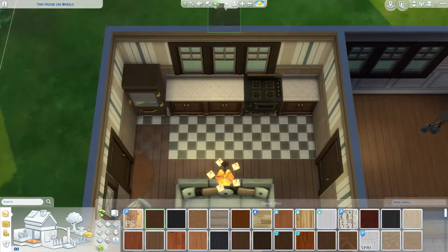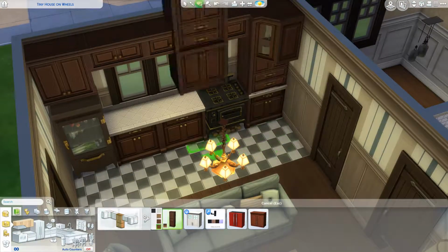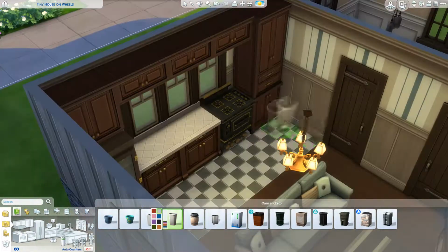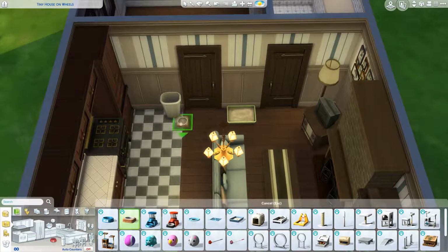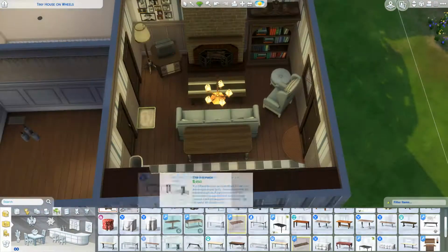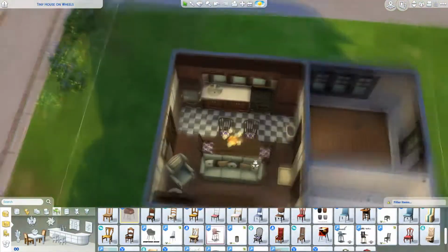So I used that open, old-fashioned kind of fridge and the wood-burning stove. I just thought it was a bit more rustic, a bit more homely. I just felt like it fit the vibe and aesthetic of the house. The kitchen's small. It is just across the back wall there. There is only one free counter available, which means there's not a lot of clutter in the kitchen, much to my upset, because I really wanted to completely clutter it, but unfortunately it just wasn't possible.